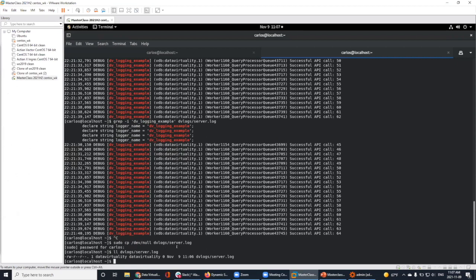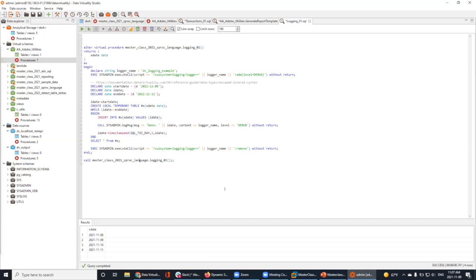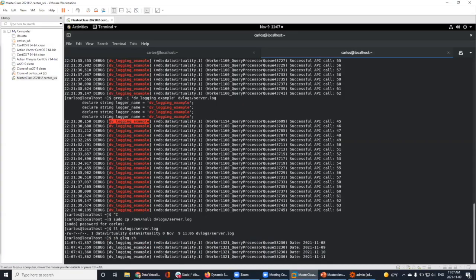I just truncated it. And now what I want is to run this script here. What this script is going to do is monitor my log and see when I am issuing a log that has the name DB logging example. Okay. So when I go back and I run this again, let's see what it put out.